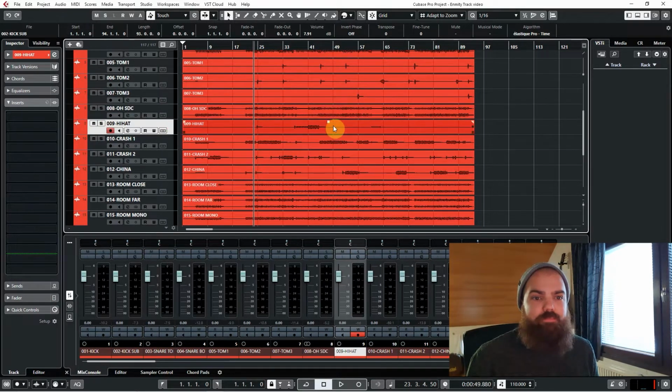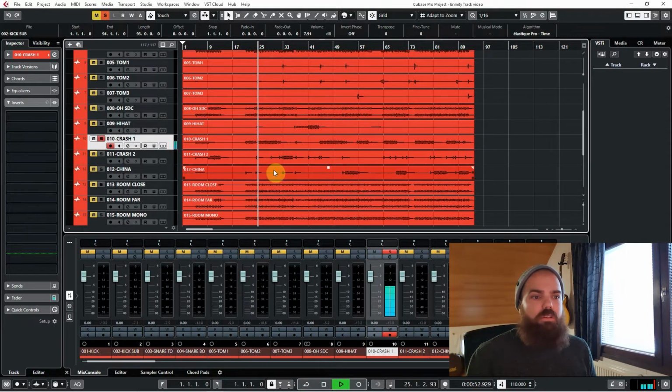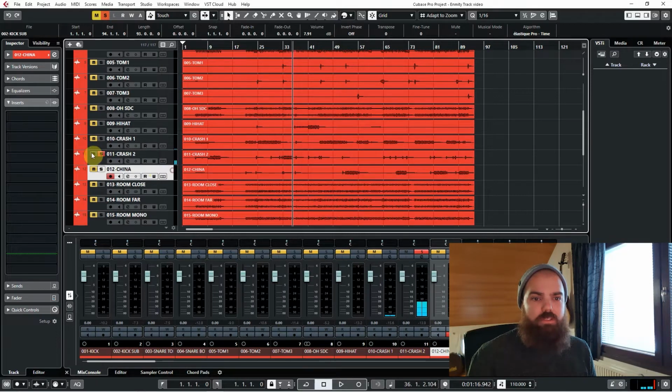Then we have a hi-hat. I don't know if that maybe sounds a bit unrealistic. That sounds pretty good. Yeah, this is another part which is a bit unreal, that you have such clean cymbal samples with no snare or bass drum in them, and not the other cymbals. But yeah, that's how we roll. Crash 1, crash 2. Sounds really good. And that's China.